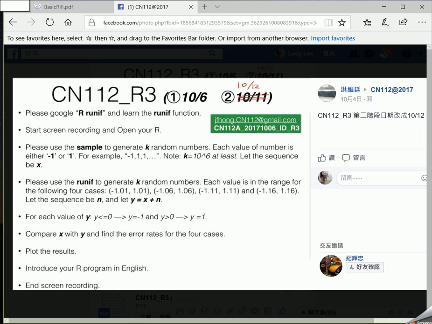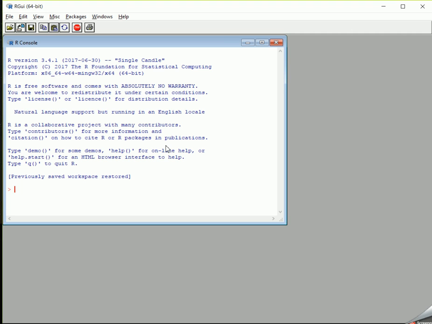So we open our language. And first, because k is at least 1 million, first we need to use sample to generate k random numbers and each of the values is either -1 or 1.